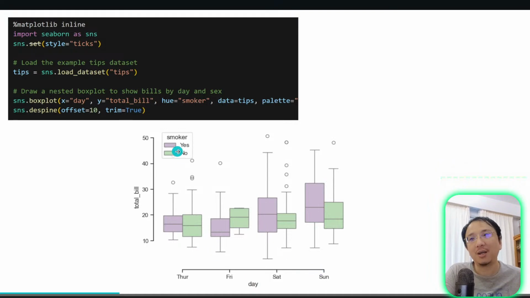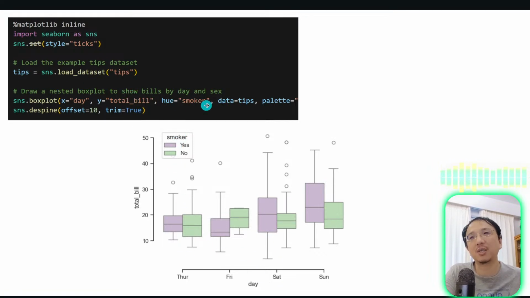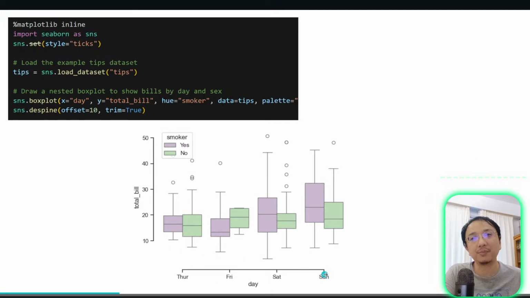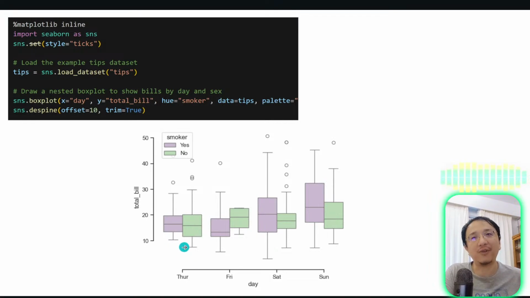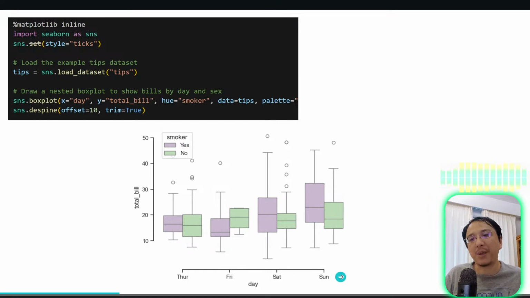So we share the x-axis with our 2 different categorical data. The primary is the day, because the day has more categories. And smoker is more a minor factor on the x-axis.